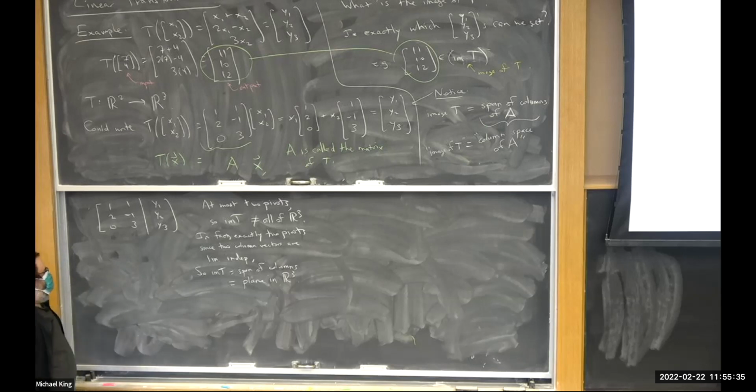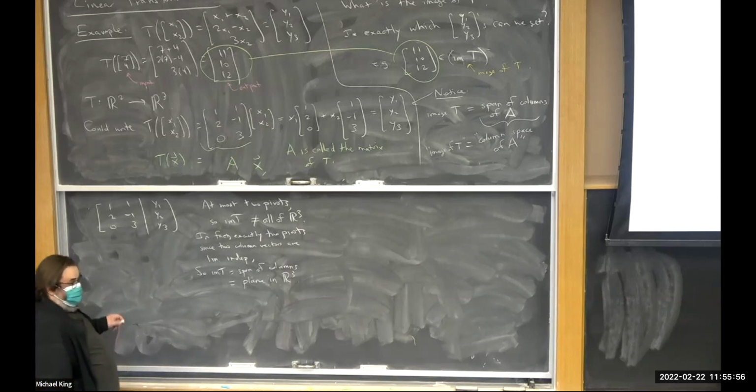You know. But if I wanted, I think I say in the problem, identify it as specifically as you can. Like in part B up there, what is the image of T? Is it all of R3 or something smaller? We just said it's something smaller. Identify it as specifically as you can. Well, we said it's a plane, but you can actually get the equation of the plane, right?